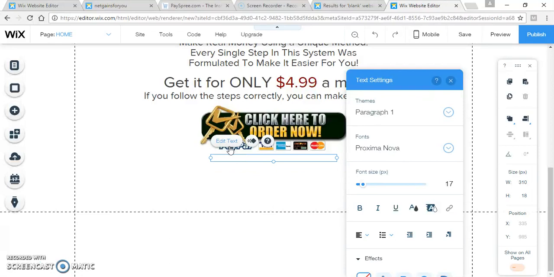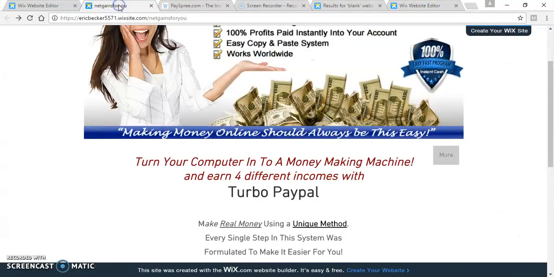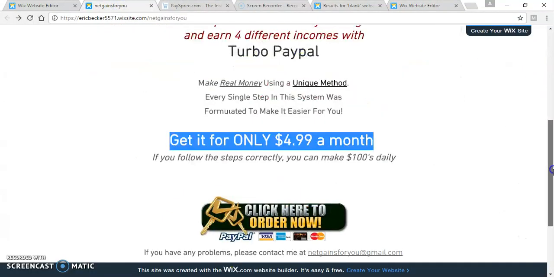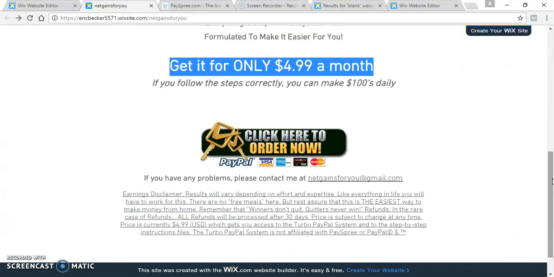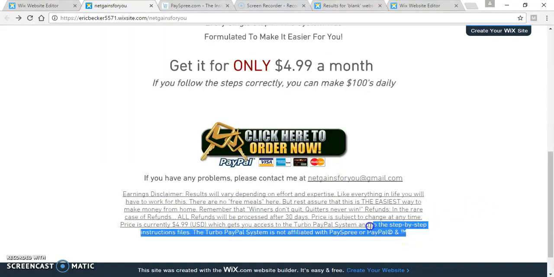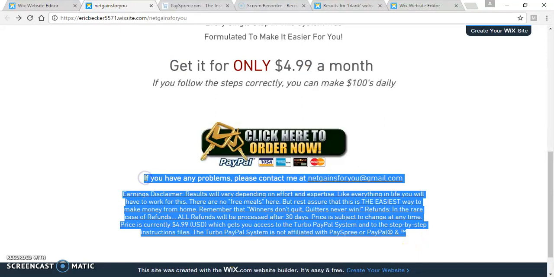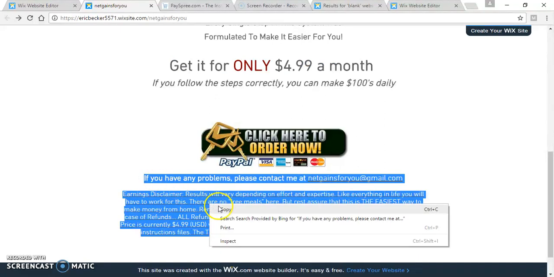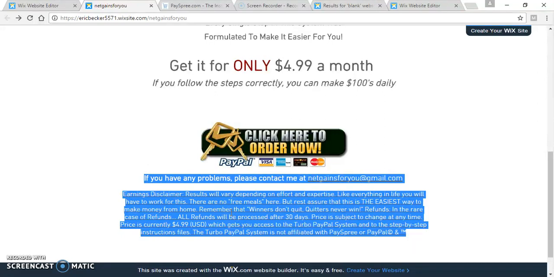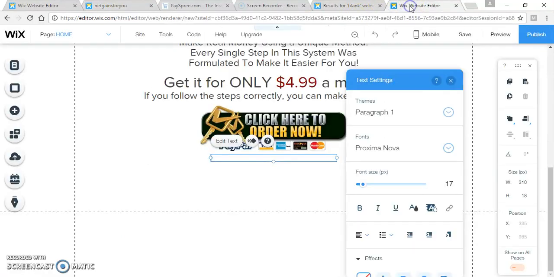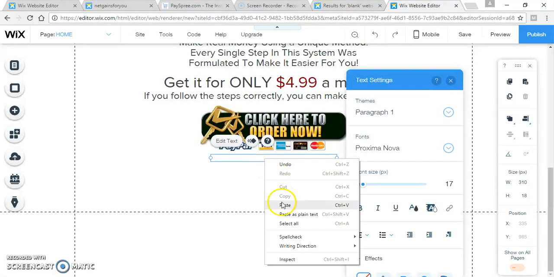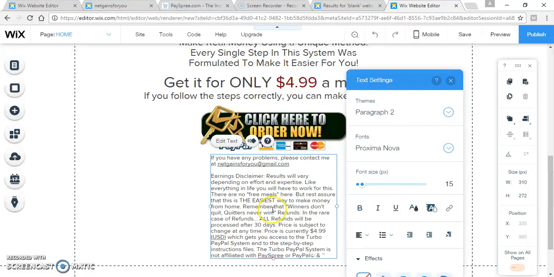Delete this here, and you can copy and paste it right off of the website, or you can go to your zipped file and it'll be on there, and you're going to highlight this section here under the payment button. Copy it, and you're going to go back to your Wix website editor, go back in here and click Paste.